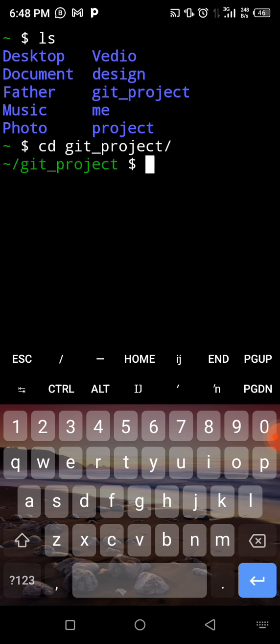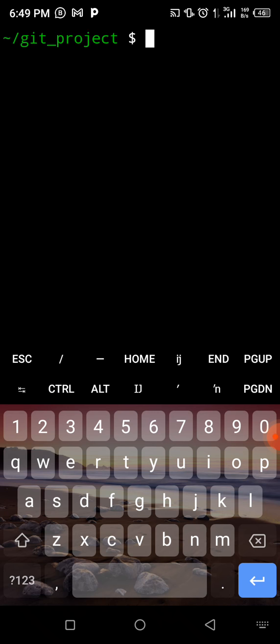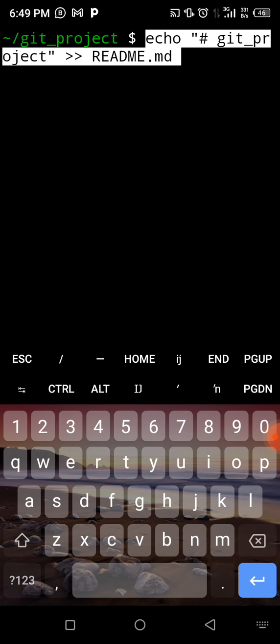The next thing, I'm gonna clear my screen. So I'm inside the root directory of git underscore project. Then inside this, I'm gonna paste that code here. So just click on paste. On a system, just use Control V. Or if you are using a phone, just press on the screen. That is it. So I'm gonna hit enter.